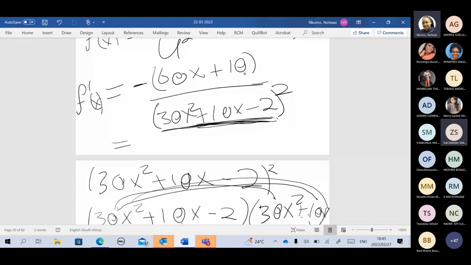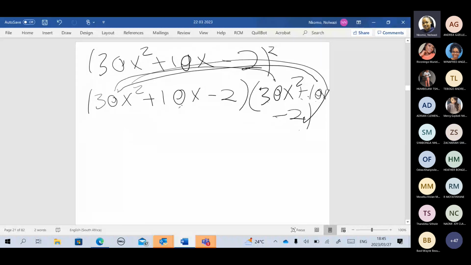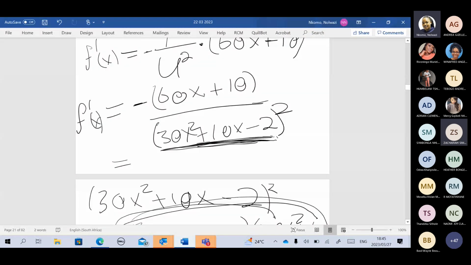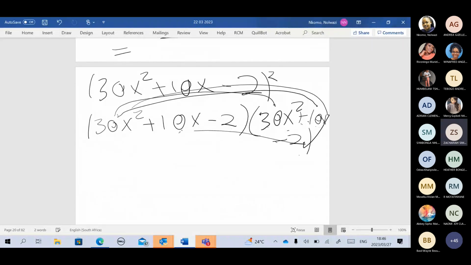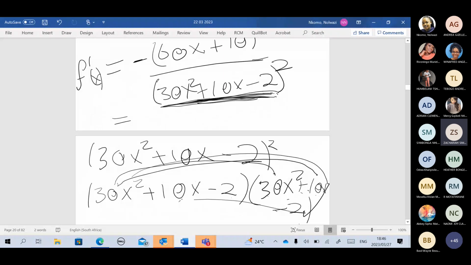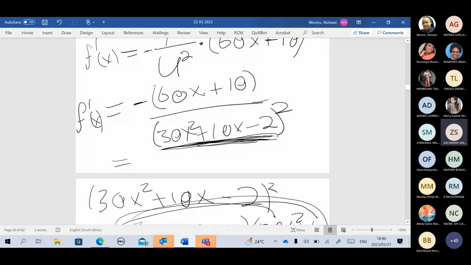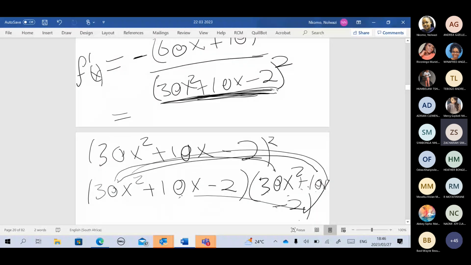Unless you solve this bracket out as I did here. You have to continue multiplying, then you collect the like terms and then you put them back here. Then maybe you will find a common factor, which I'm not sure about because I didn't do all the multiplication and simplify everything in this bracket. But usually, when we get a question like this in the assignment or the exam, we would have to take it that far and multiply it out so we can see if there is a common factor.